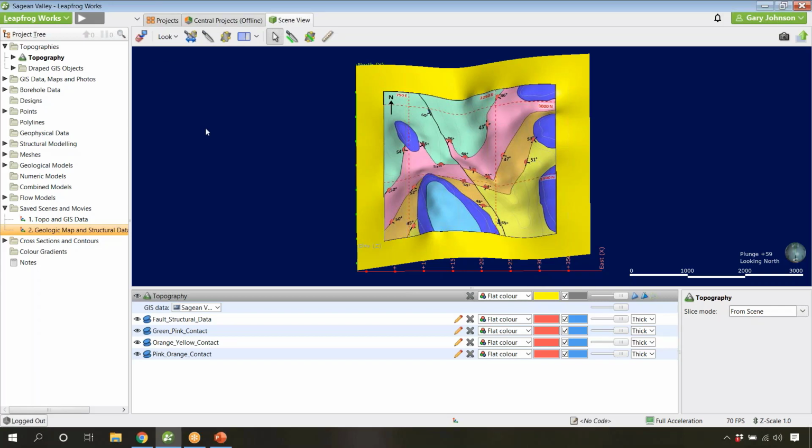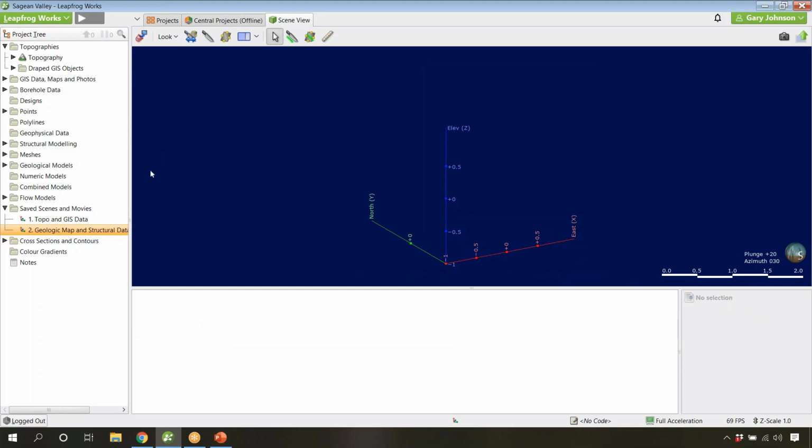One thing that I think is worth mentioning at this point in the project is that there are no boreholes included in this model. The most common format to actually construct models in LeapfrogWorks is probably boreholes in my experience. But in this project, we don't use borehole data at all. This can be a very huge time and cost-saving step to building a model. As we all know, boreholes can be very expensive, and they can also be sometimes unreliable. And so in this project, we're actually not going to be using any boreholes at all.